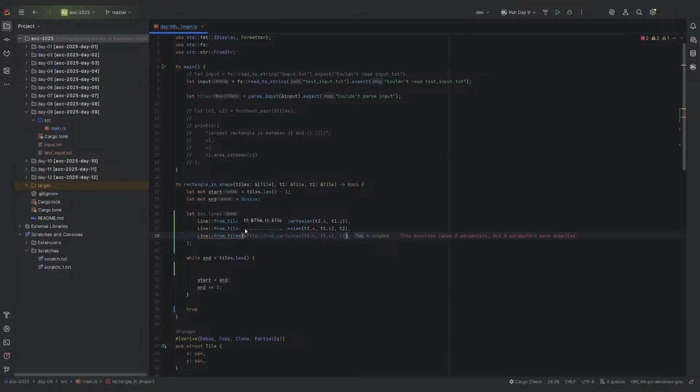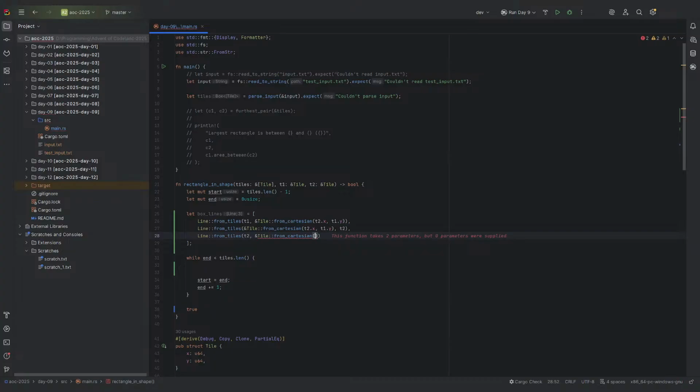Another from tiles where I go from T2 to, come on. This one will go from T1 first moving towards T2's X value, then from there to T2.